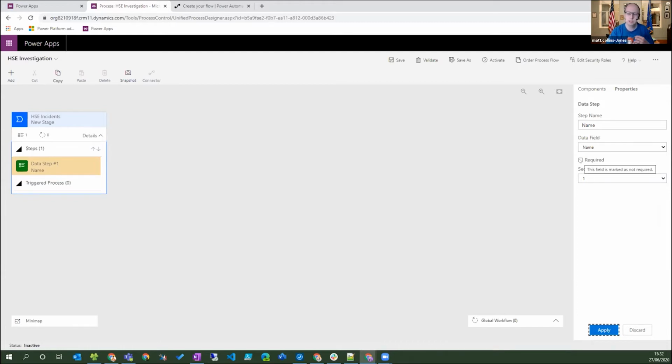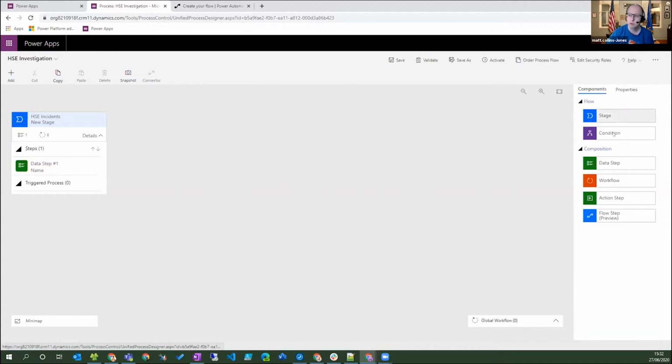At this point, we can actually say whether this is required or not. So this isn't required at the point of creation of the record, but it's required if you want to go through the stages. The whole idea here is we take it from one stage to another stage to another stage and fulfill all the requirements that the business has, but not necessarily grabbing all that data at the point of creation. So we can say, yeah, this is required at this point, and we can just keep adding stuff in.